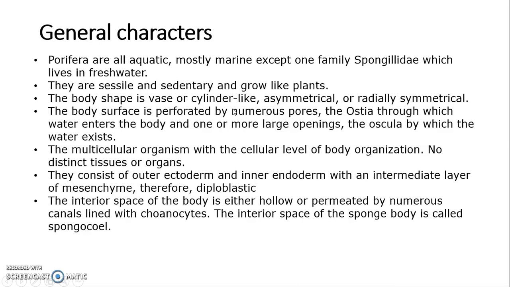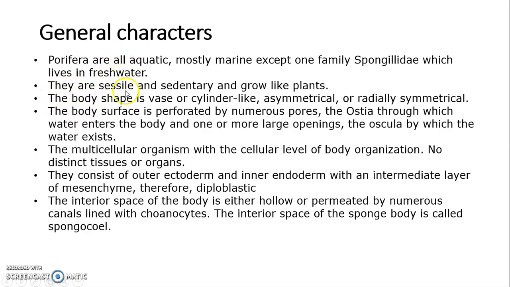Next, general characters. Porifera are all aquatic, meaning they are in the water bodies. Mostly marine. They are present in sea water, except one family, Spongillidae, which lives in fresh water. Except this one family, Spongillidae, all the others live in sea water. The organisms of the family Spongillidae live in fresh water. Fresh water means rivers, lakes, ponds. These are all freshwater bodies.